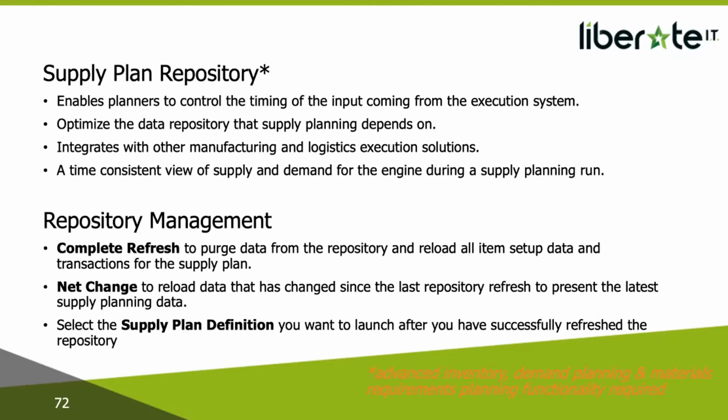It's pretty much exactly where all the data used to sit that was in the background, that we could never access when we ran the supply plan. It has all the DRP settings from the items, all the transactions, etc., to be used for planning purposes. Now this has been streamlined into what's called a supply plan repository that we can also use saved searches to access, which is amazing because we never could do that before.